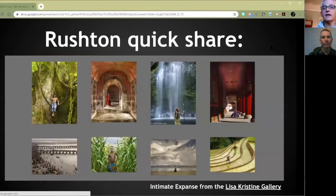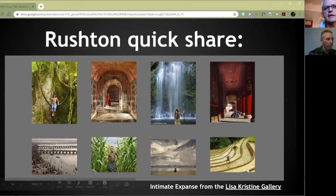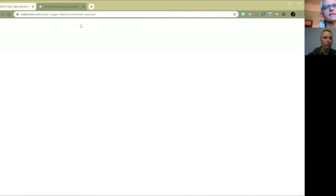Cool. So my quick share is an art gallery. I was taking a friend up to the Napa area. We were driving around some months ago, and I walk into this gallery and there are these stunning pictures, right? Some of those where you think, wow, I wish I had unlimited funds and could buy a bunch of these. Of course, I walked out mostly with an email address, but still, these are really, really good. Now, let's take a look at this particular site.